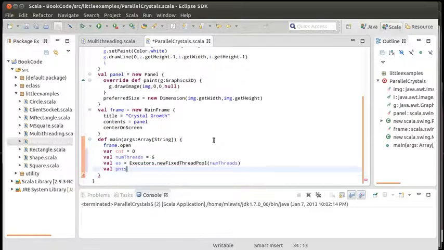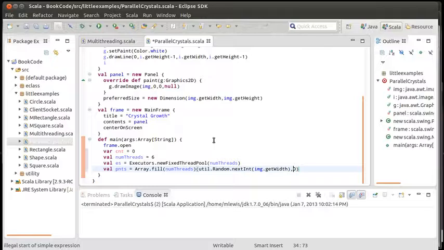I don't want this to be a magic number that's inside of there. points = Array.fill of numThreads and a tuple of util.Random.nextInt of img.getWidth, comma 0.